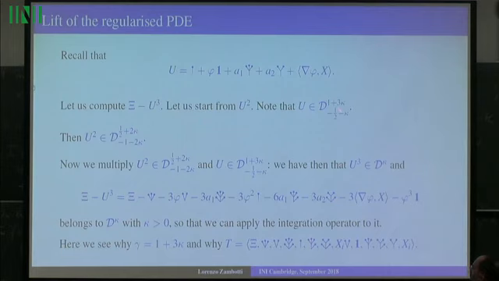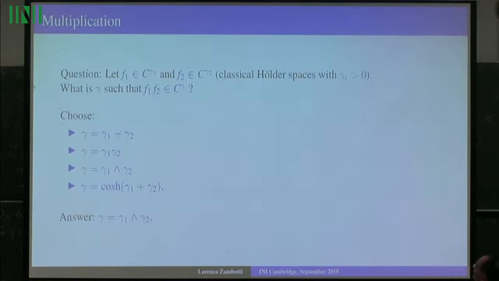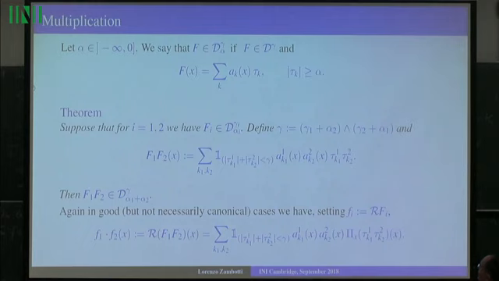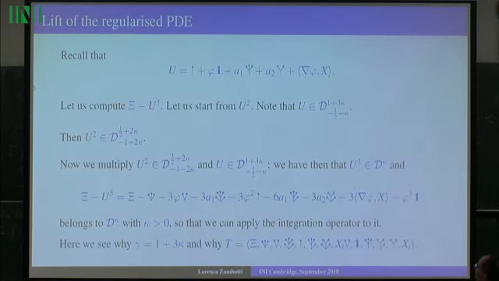Okay, so I start from U times U, so I have to compute, I go back here, yes, here. Gamma 1 is equal to gamma 2, alpha 1 is equal to alpha 2, so the inf is the same, so I have just to take the sum. The sum is 1/2 plus 2 kappa. Good, so U square is here, and alpha 1 plus alpha 2 is twice this, so minus 1 minus 2 kappa. I don't make the formal computation for the moment, so I go on.